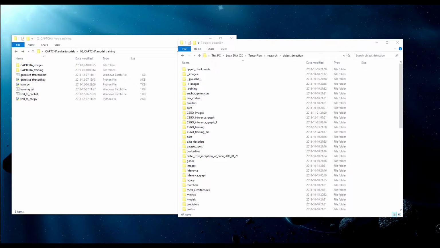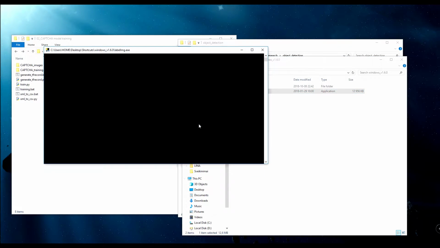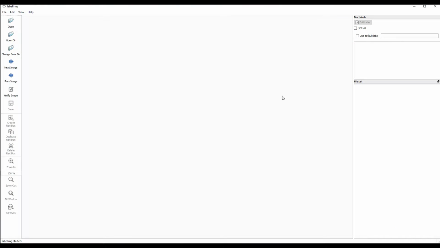With all the images gathered, it will be time to label them. There is one program called labelImg. I can show you how to use it, but it's quite simple to use.